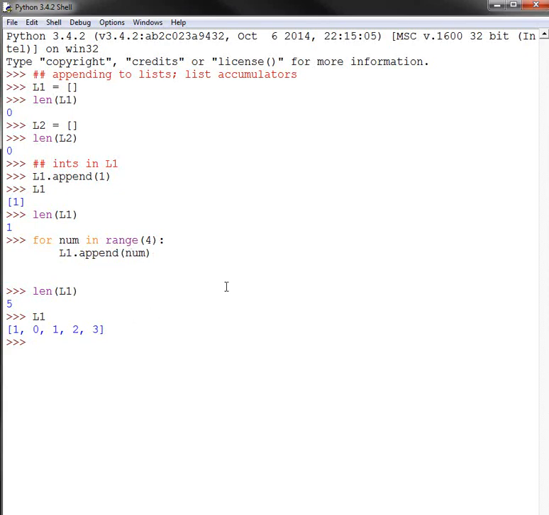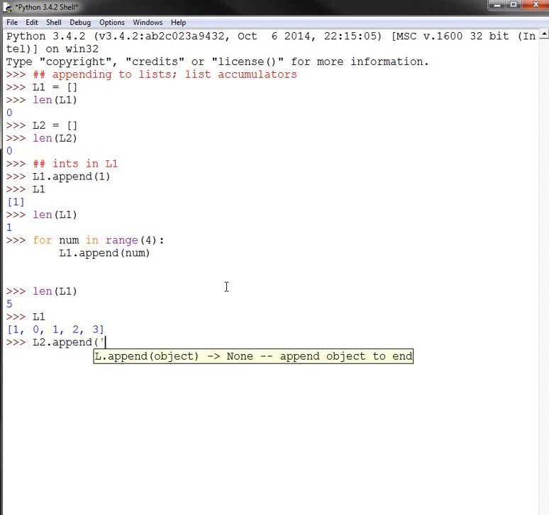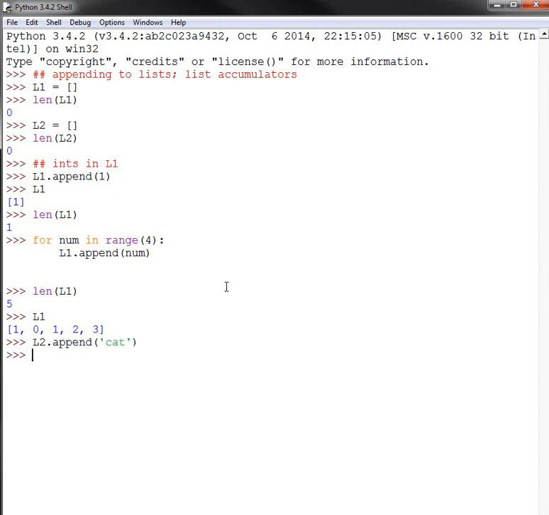And so let's say now we wanted to do the same thing with L2. We had L2, which is currently empty, but I wanted to append cat into that list.